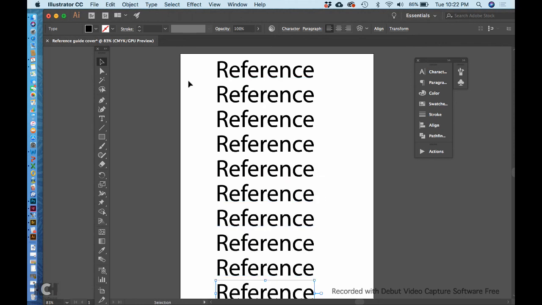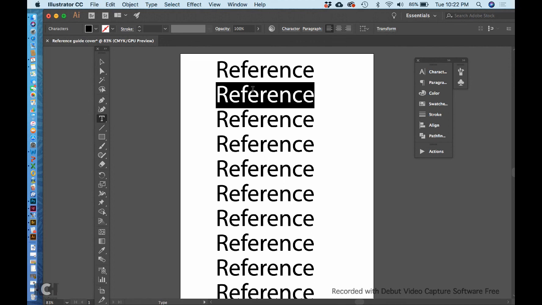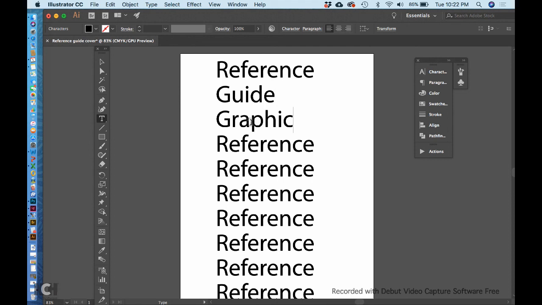So now I have several text words on here, and now I'm going to click with the type tool. I'm going to double click each word, and I'm going to change the text into words that I'm going to be using throughout my document. Now, why do I need separate text lines with separate text? Well, it's so that I can treat each one of these words as a building block to my typography poster. So I don't want any returns and type, return, type. That's not what I want. I want individual words that I can move around independently, which is why we want separate pieces here.